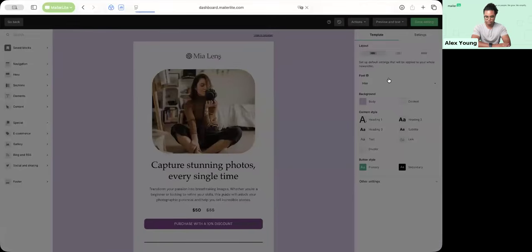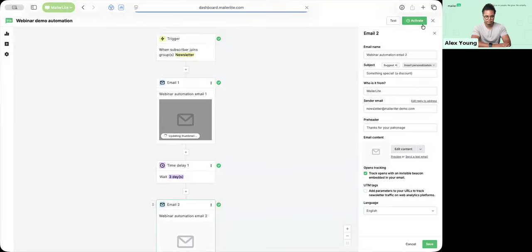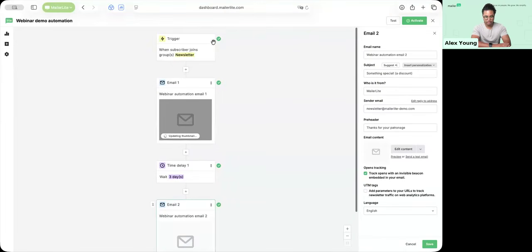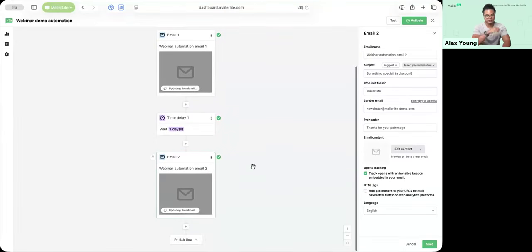All right, we are not going to fill in our URLs at the moment. Alrighty, so now we've got our automation basically built out.